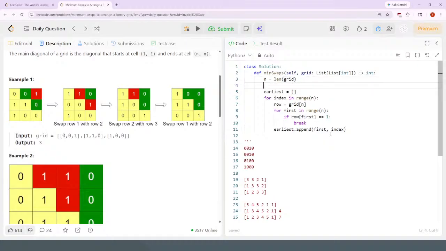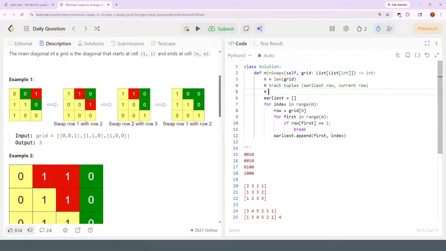So here, the earliest is going to track tuples: earliest row, current row, where this is indices.